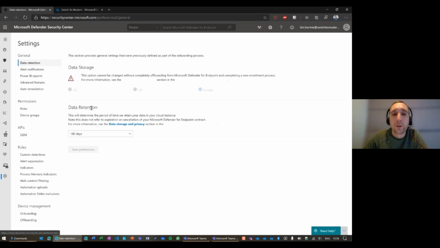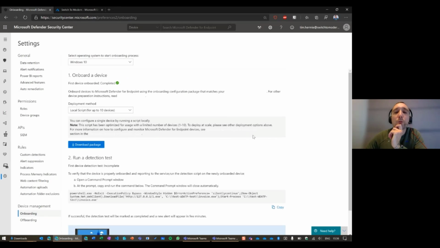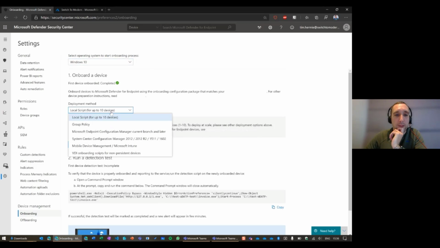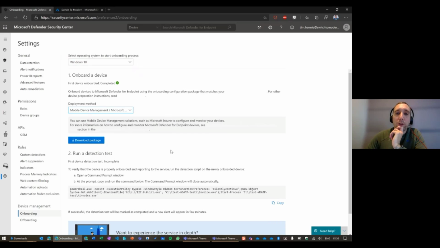Your second question will be, what is your data retention? How long will you keep it there? And then the third step is, how will we onboard devices? So that's the wizard that we go through before we get to this blade. So you'll have to choose your data storage, your data retention, and then you'll get how will you onboard your devices. We're going to do it with Intune, but you can just skip this and your dashboard will be made for you. Take notice that it can take up to 5 minutes before it's ready.